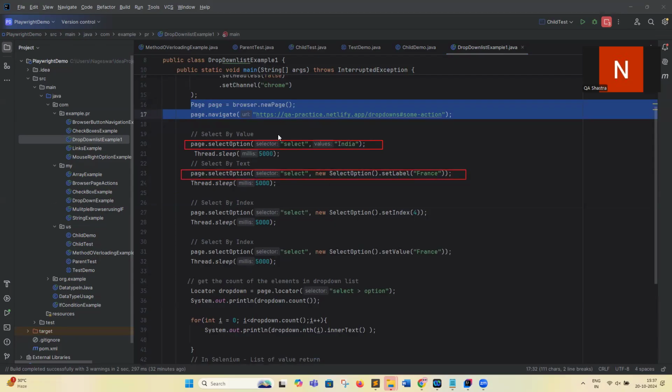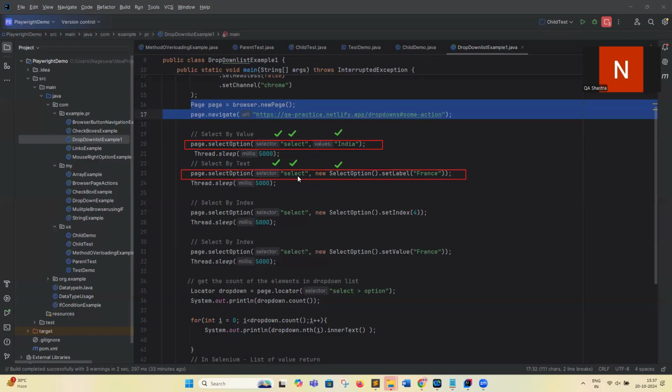Now you can see selector and select is provided, and the value is provided in the first method. In the second method, value is not provided, it is an object. The different parameter, which means these two methods are overloaded functions.